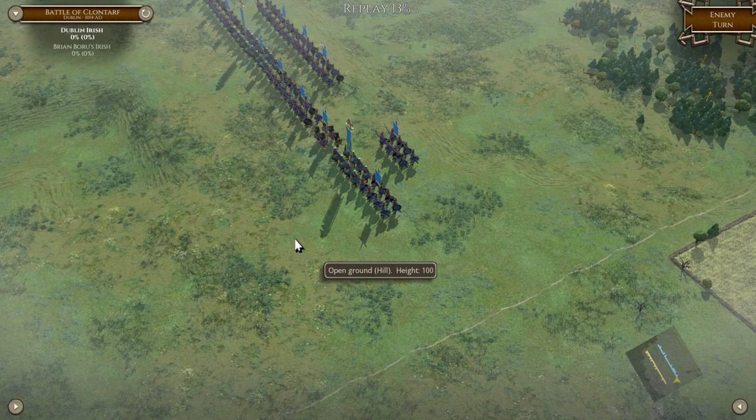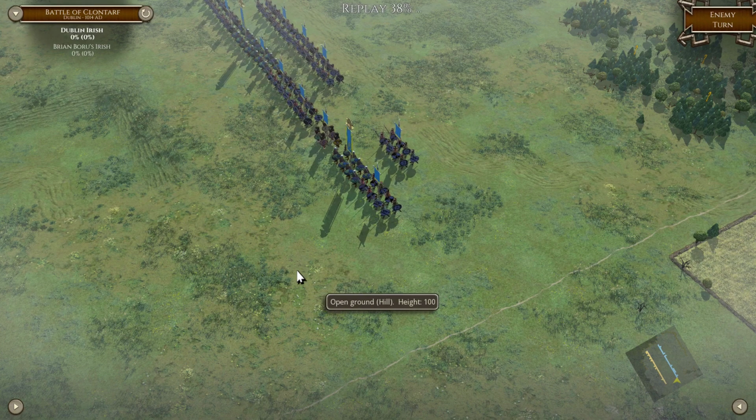Welcome to another Field of Glory 2 historical battle. This is the last battle in Fog 2 Ancients. After this, it's on to Medieval. So, Clontarf, 1014.